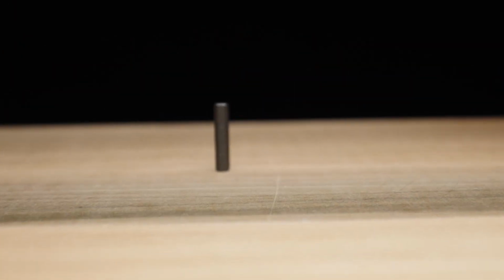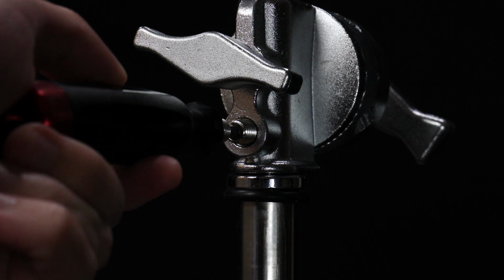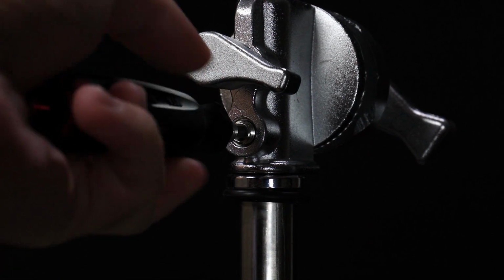Second to last is a 3/16 inch bit. Now, again, this is somewhat specific, but if you work with a lot of pro grip gear, especially C-stands, this is the driver that you need for the 3/8-16 set screws that you'll find all over those.